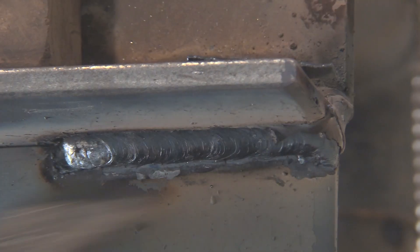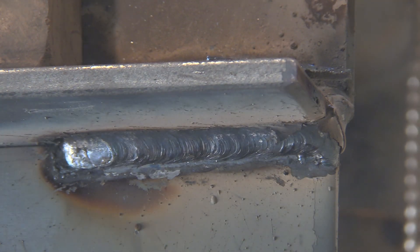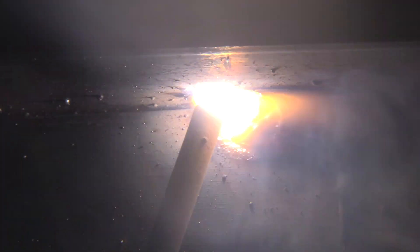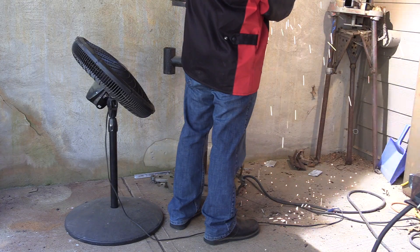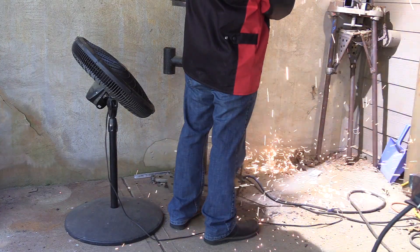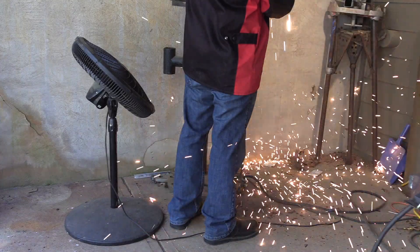I stopped because I want to show you an example of how not to weld overhead with 7018. All I'm going to do here is hold a much longer arc — and this is kind of where I really screwed up when I was learning. You can see big balls of fire just kind of big-blobbing down and hitting my feet and everything. This was me in welding school — I just burned myself all up, and I didn't understand at that time that a tight arc would prevent this from happening.